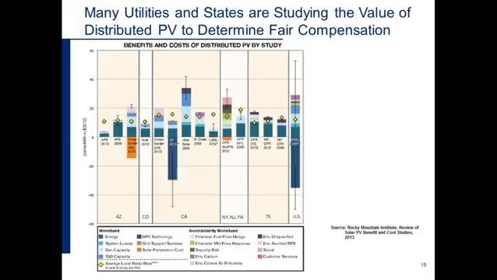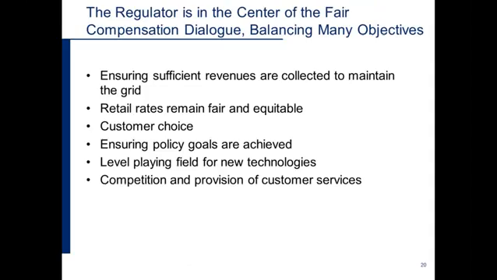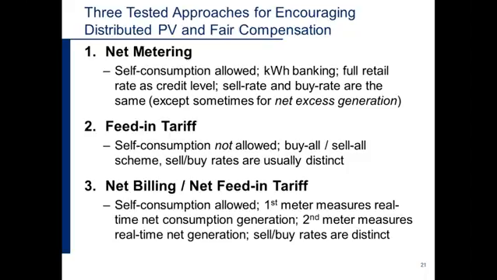Stepping back for a second, before we launch into the solution space for these distributed PV issues, it's important to take the perspective of the regulator. They tend to be at the center of many of these dialogues on how to fairly and equitably compensate DPV while preserving revenue sufficiency. So here are some of the goals to scan over. I think in the interest of time, I want to just move forward into discussing some of the compensation mechanisms.